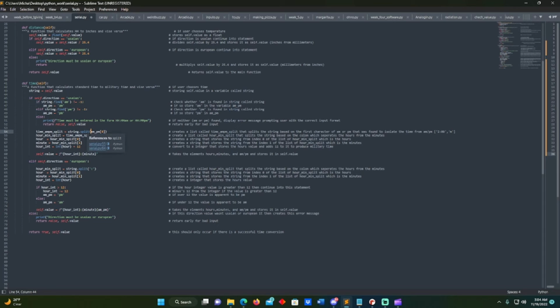And this split method is then going to split by the first index of AM/PM, which would be the A or the P. And then it's going to consume the A or the P, so we're left with the 2:00 and the M. And then we're going to do hour minute split as another list. And we're going to do the split method again on the colon. And this is going to split the 2 from the 00, or the minutes.